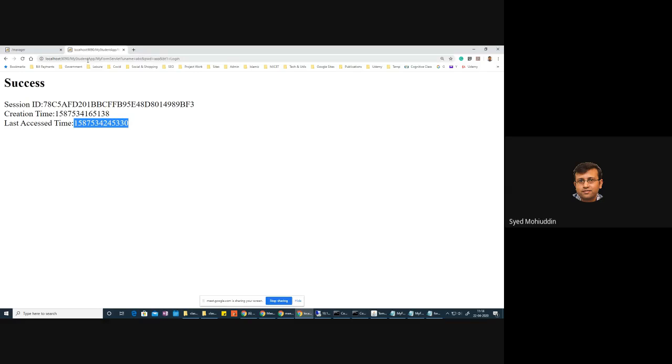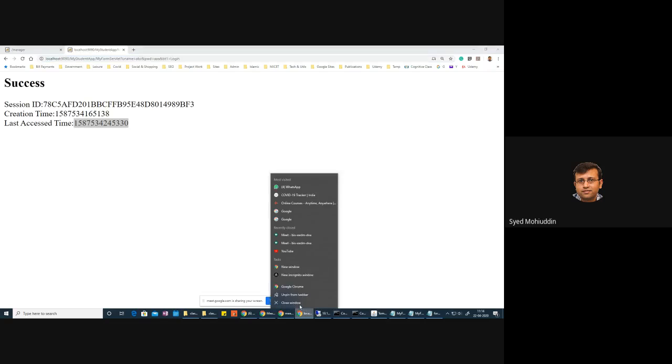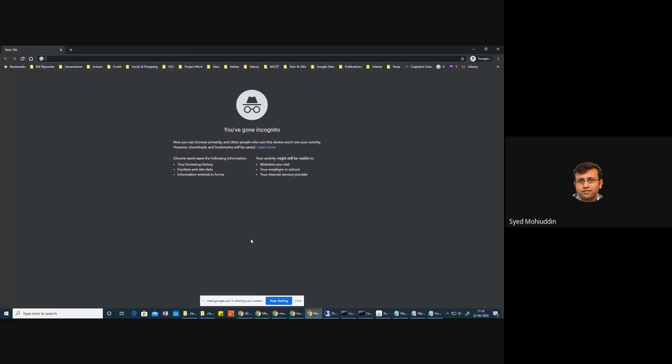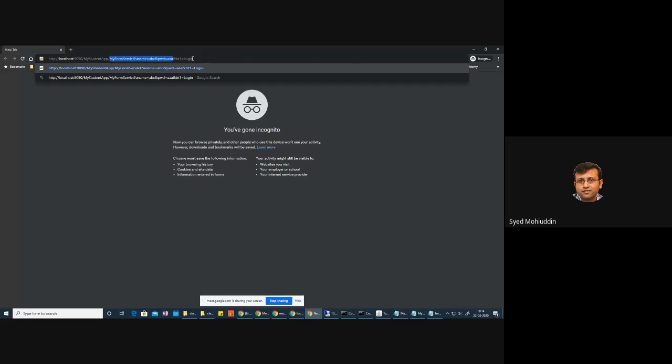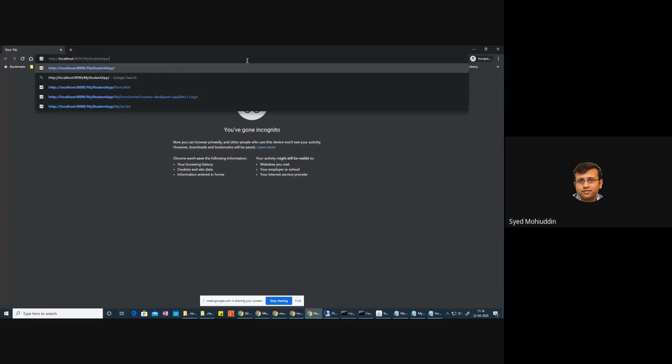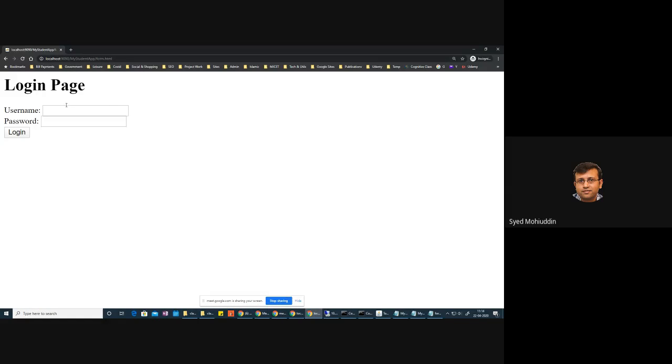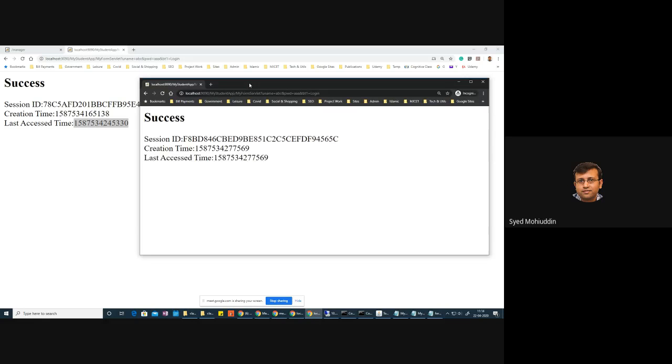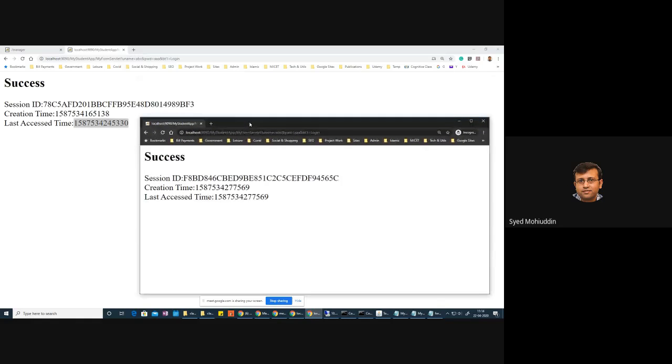Now what we will do is I'll just try to open another web browser. I'll do it in incognito mode, and here we will go from the form itself. Form.html. Now let me use ABC and provide the correct password. Now are you able to see the difference here? Now I've just minimized this.